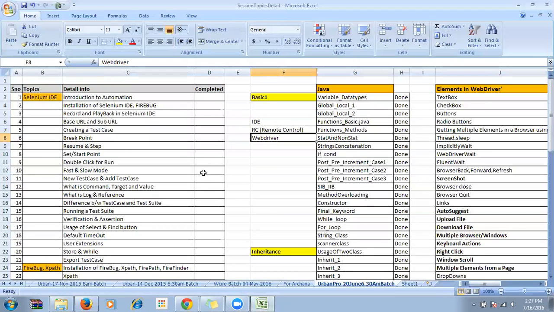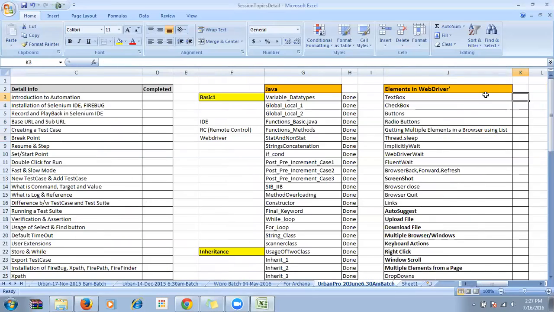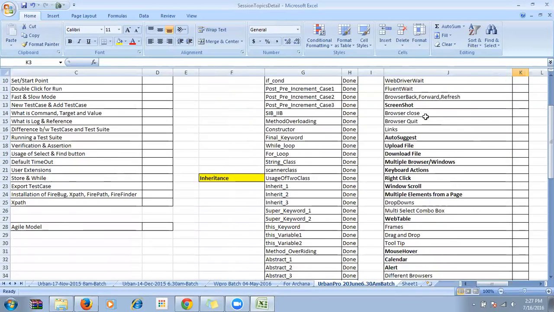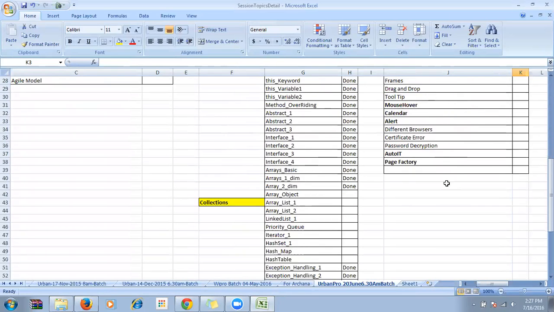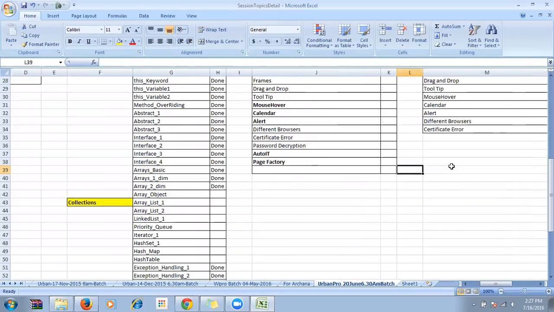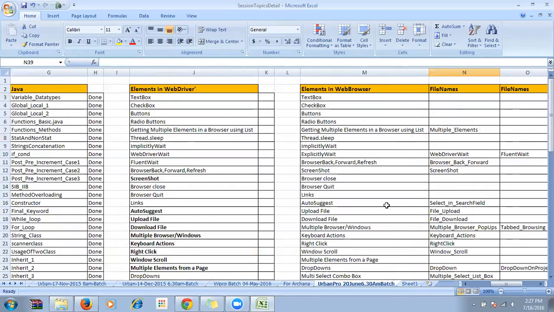But right now, in the industry, 90% of applications being developed are web-based applications only. That's why Selenium is still hitting in the market. It has become a hot cake in the market. I'll cover WebDriver and all the different kinds of elements that are available in the new browsers. All different kinds of elements I will automate and show to you. Once we finish that, I'll come to the framework.